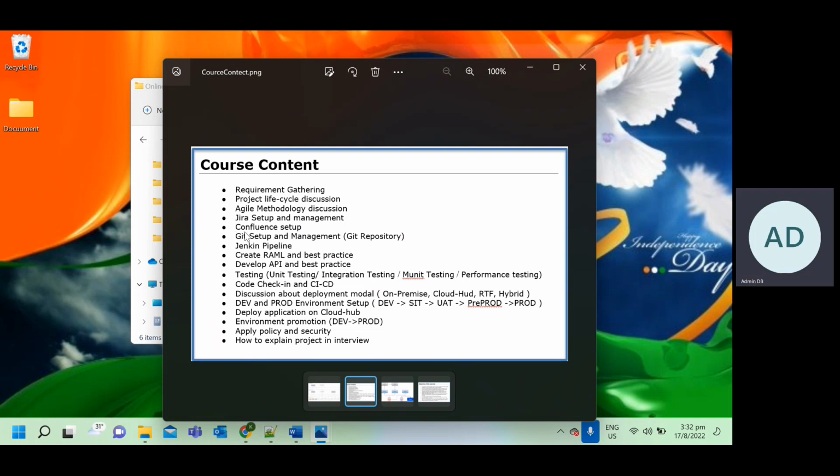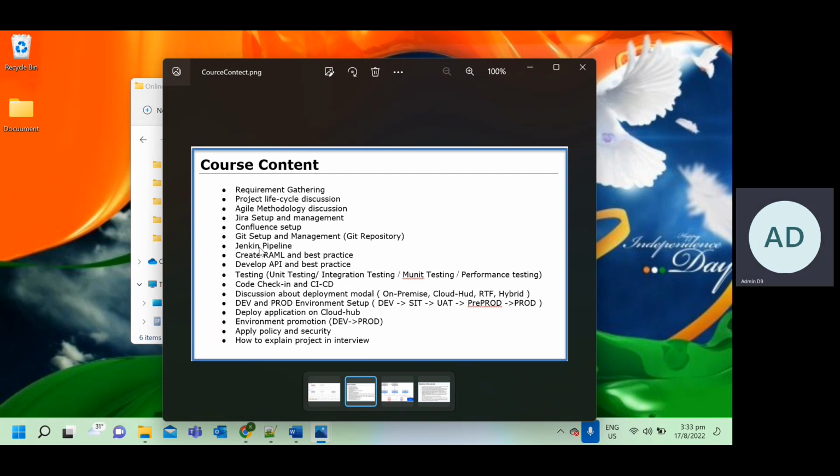And we are going to discuss a shared repository where we can maintain all our documents, and at the same time multiple developers can work on documents. So we are going to discuss Confluence in detail. Then as a central repository where we will put our code, we are going to use a Git repository. And we are going to use a Jenkins pipeline for the CI/CD process. Here I will show you all the setup, like how you create a Git account, how you do the setup, how you create a repository, how you clone your code, how you push your code. Everything we will do and we will see in real time.